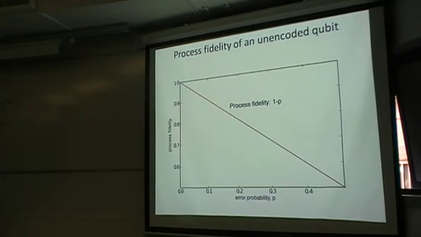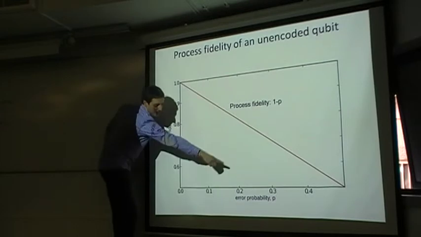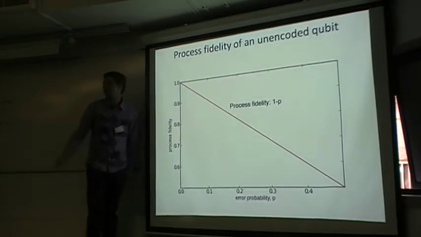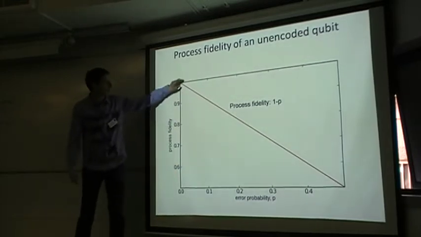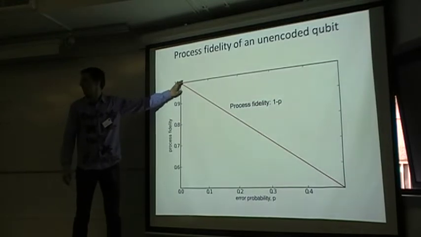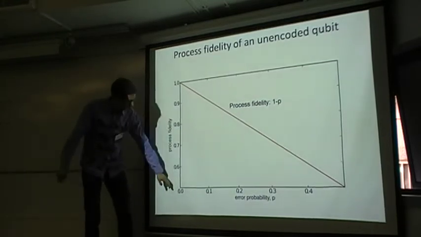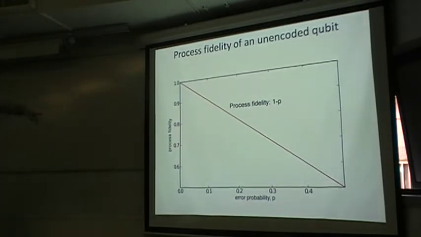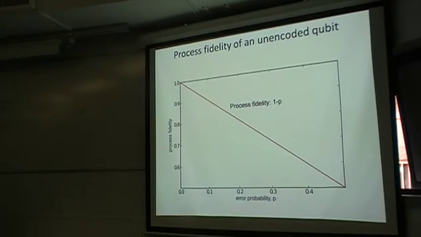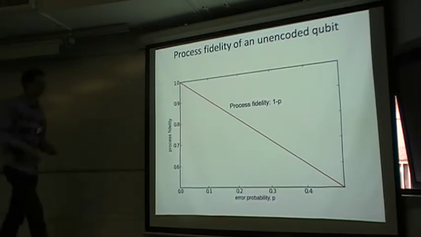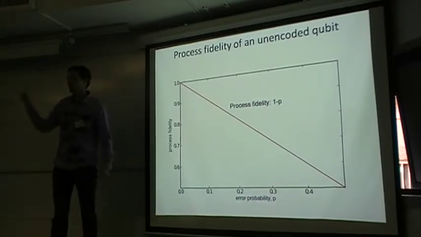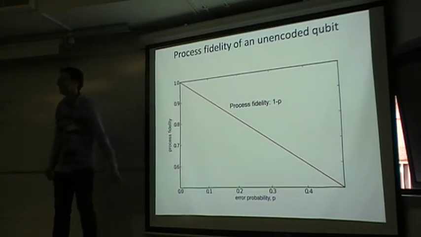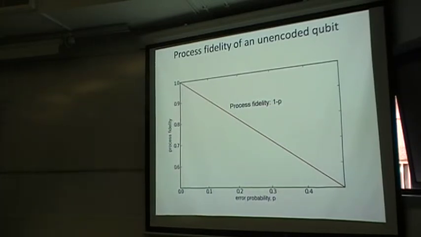So, we tried that now. That is the fidelity, just if some error occurs with some probability, the fidelity, of course, will drop. So, no error at all, of course, the fidelity will be perfect. If it's 50% probability the qubit flips, of course, fidelity is half. And if it flips with 100%, of course, you know exactly the state again, so it would actually be fidelity equal to 1. But the worst case is actually that it flips with 50% probability.